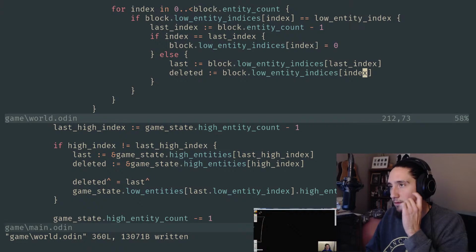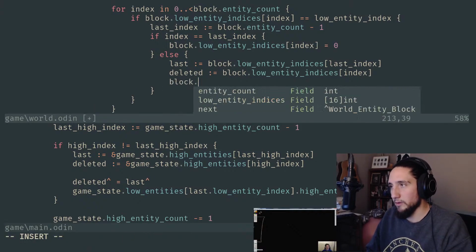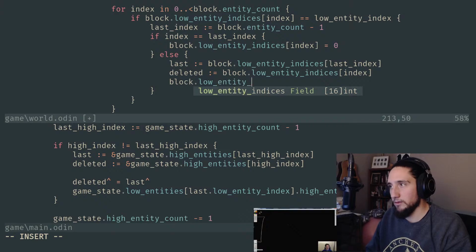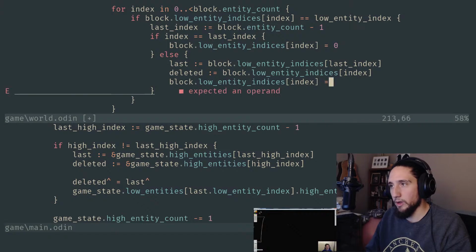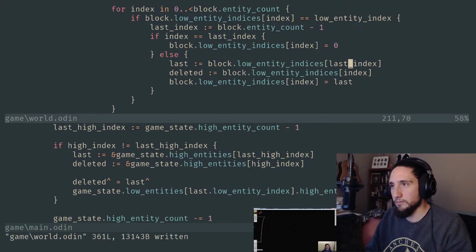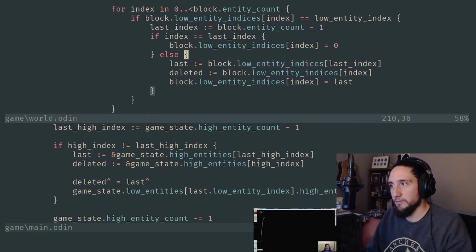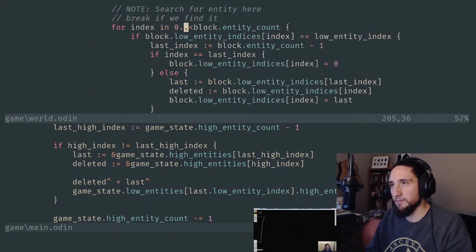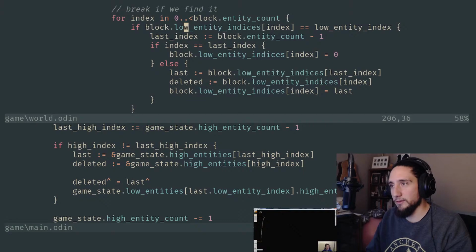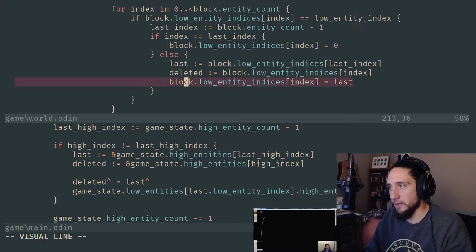And all we would need to do is say that at the current index that's pointing to this deleted one, we just want it to point at that last index instead. It's kind of weird because it's a list of indices, right? And then we're iterating with an index because there's just a lot of references to something called an index happening all at once, and it's kind of confusing the matters. But I think this is basically it.